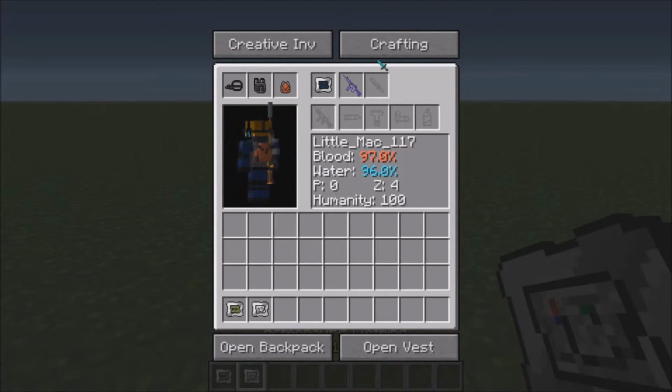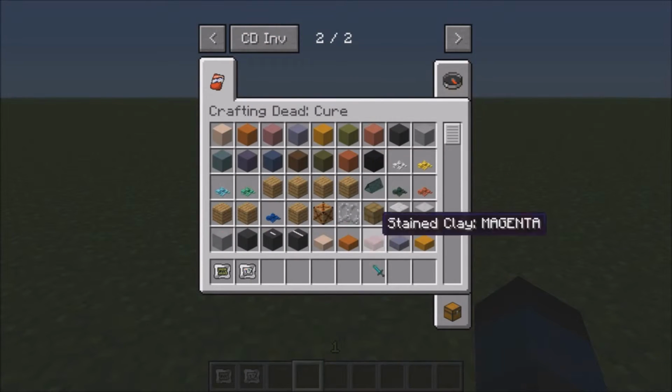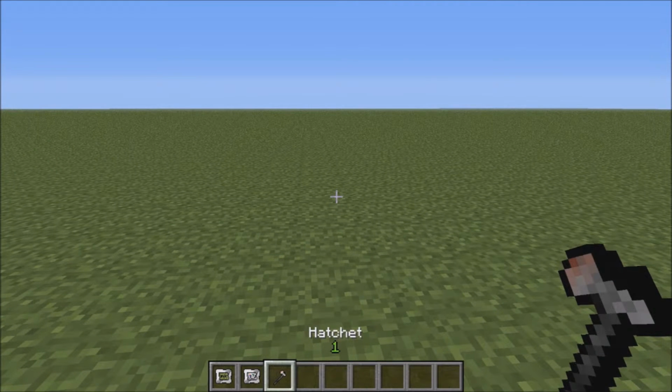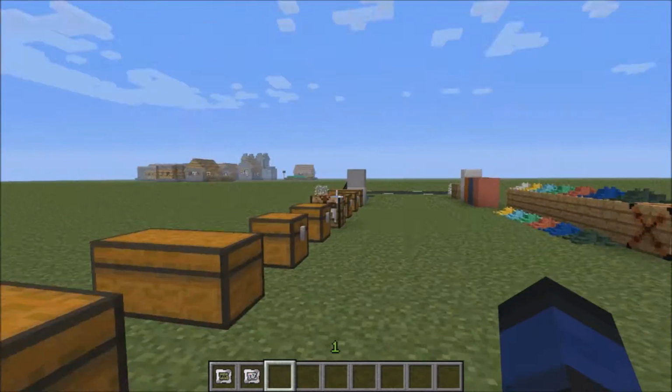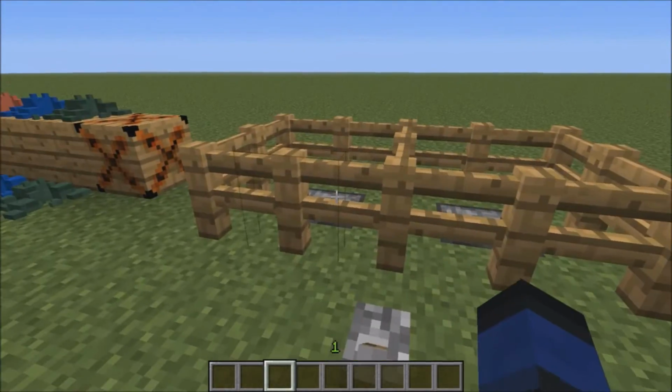Let's go ahead. And I believe that's a weapon slot that I did not know about, so let's grab something like a hatchet. It's not working. Can I set it up in there? Oh, yep. It's a weapon slot for you to hold your weapon. So that's good. That's cool. So I think that's it for items and blocks. Now let's go ahead and look at some zombies.